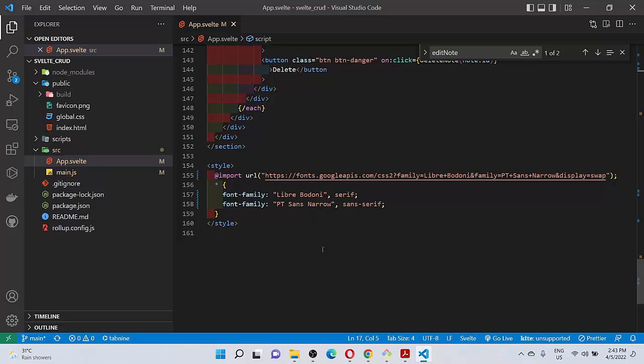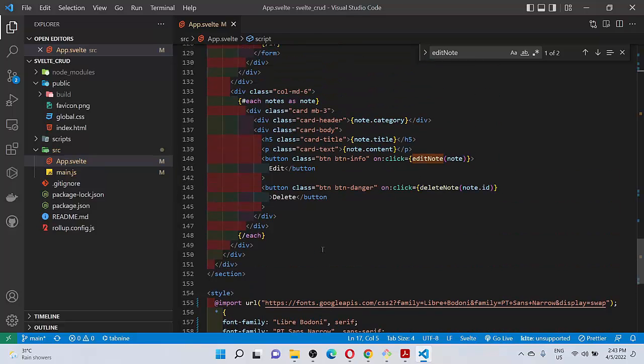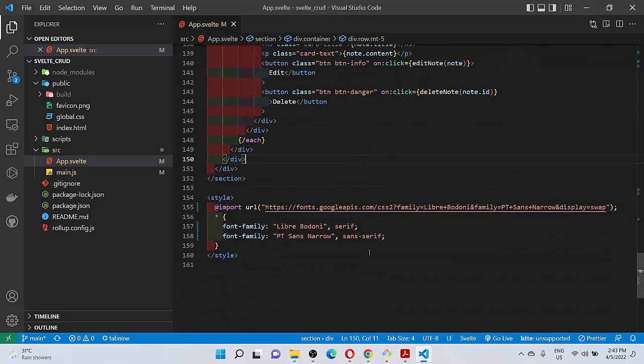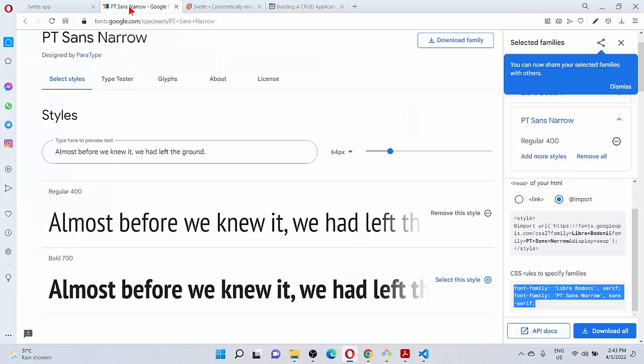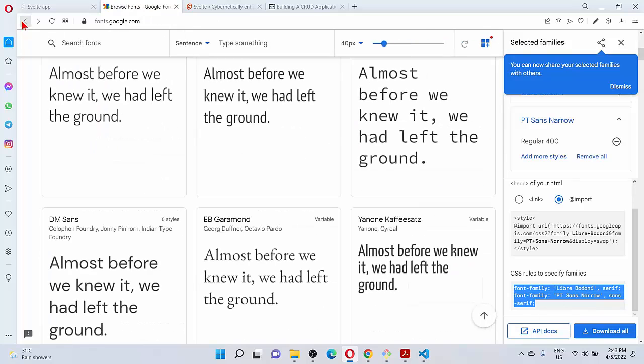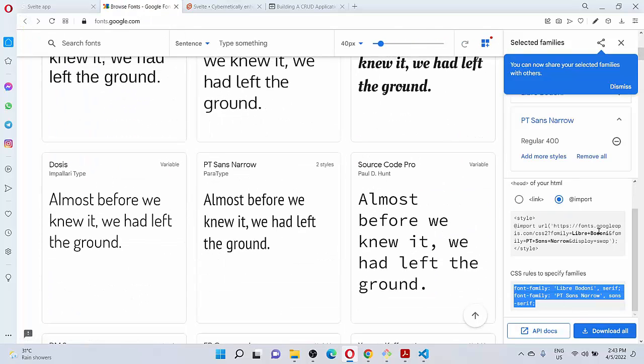Yeah, hope you liked it. And finally, there will be a note on how to change the Google fonts, which is very nice and good. So let me explain to you how we change the Google fonts here. Straight away go to Google Fonts. You just click it and then you will have a lot of Google fonts here.